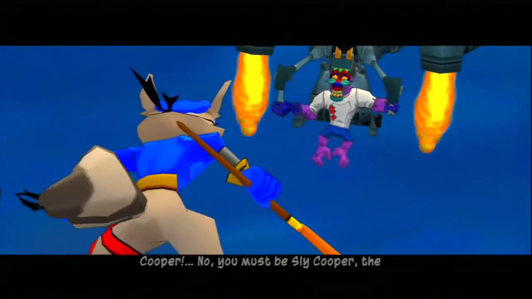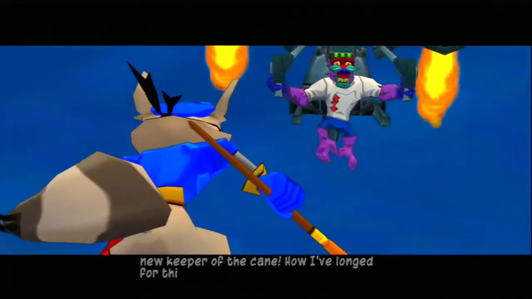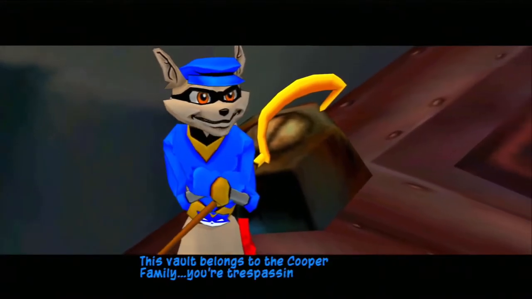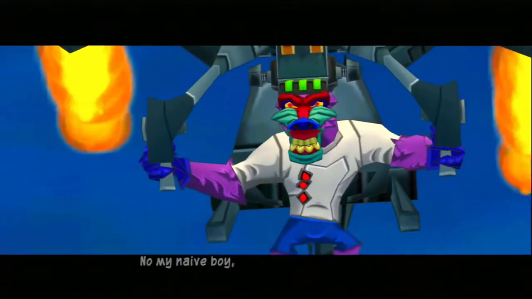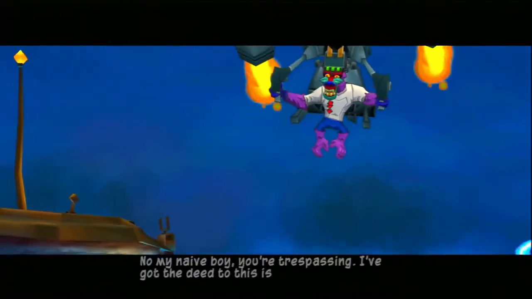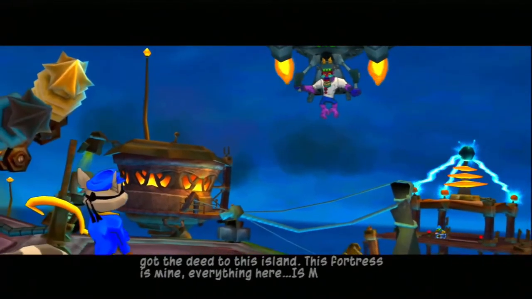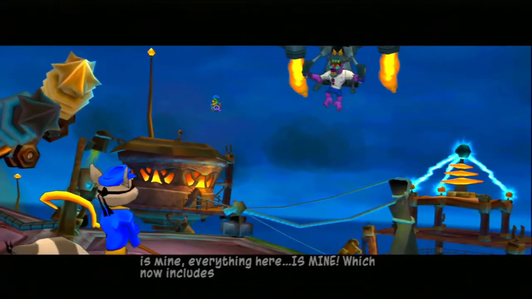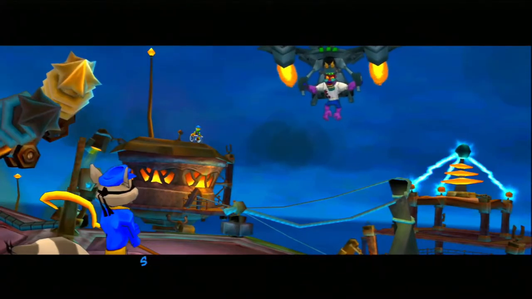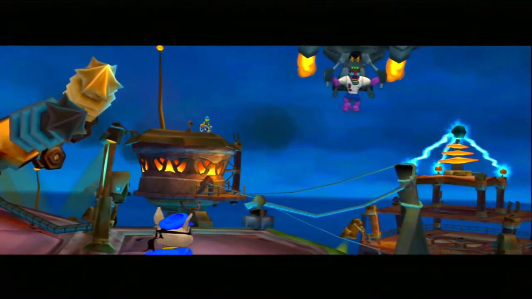Be Sly Cooper, the new keeper of the cane. Oh, how I long for this. This vault belongs to the Cooper family. You're trespassing. No, my naive boy, you're trespassing. I've got the deed to this island. This fortress is mine. Everything here is mine. Which now brings the key to the vault. Hand over the cane. Sorry, pal. Family heirloom. Buy a knockoff at the gift shop.